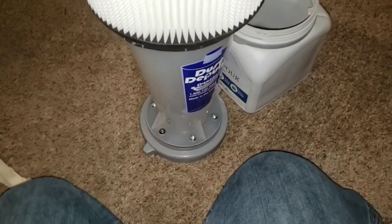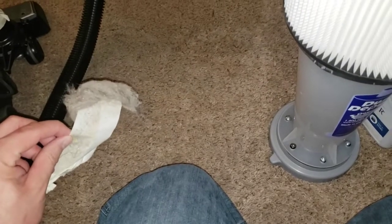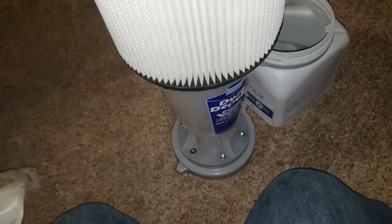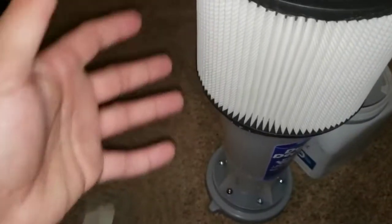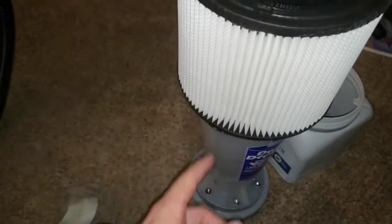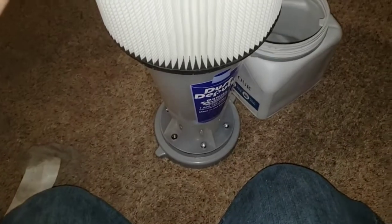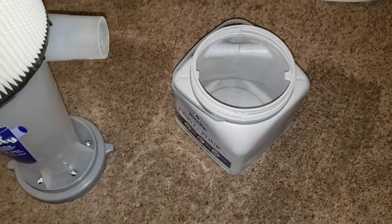I think it'll work out a lot better once it's a much more solid connection with the PVC pipes rather than the hose. Once I get that set up, we'll take the airflow tests and see how much it lost moving to one of these. I've never really liked the idea of a bagless Kirby — it just doesn't make sense. Why would you want to go from the filter area of an entire bag down to one of these? And sending it through the cyclone, you're gonna lose some performance. I'd rather just have a bag to throw away and be done with it. But here's our little look at my monstrosity — abomination — whatever you would prefer to call it.